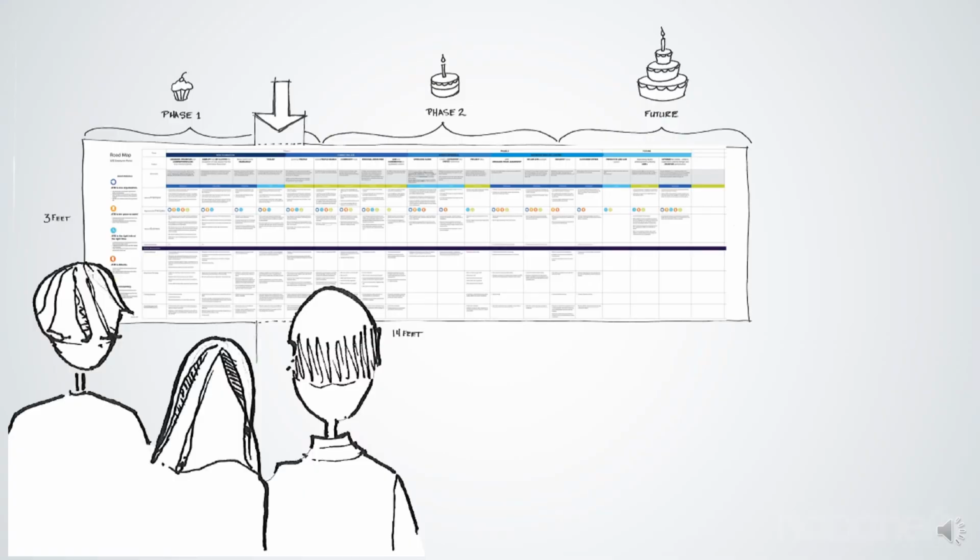Okay, so finally, you have your matrix fleshed out and ordered based on whatever ordering idea or ideas make sense. You can consider the notion of the cupcake to produce something small and engaging for your stakeholders and go from there. So at this point, you still probably have a bunch of sticky notes on the wall, and eventually, regardless of how good it looks, somebody's going to need that space. So what we do typically when we're working with our clients is build these into really long roadmaps. Sometimes they end up being 3 feet high and 14 feet long. We have a template that you can use for these roadmaps, and we're happy to share that with you. It's a bit of a quick start really. If you're interested in that template, email me and I'll send it to you directly.